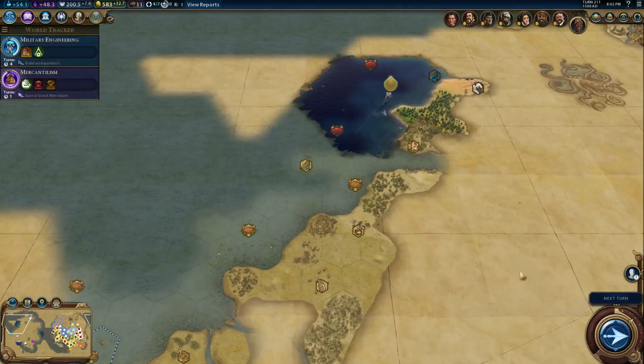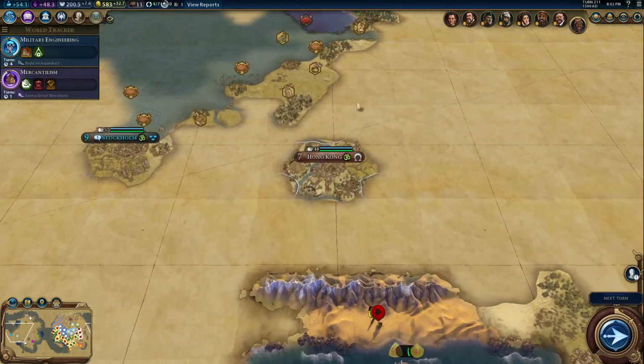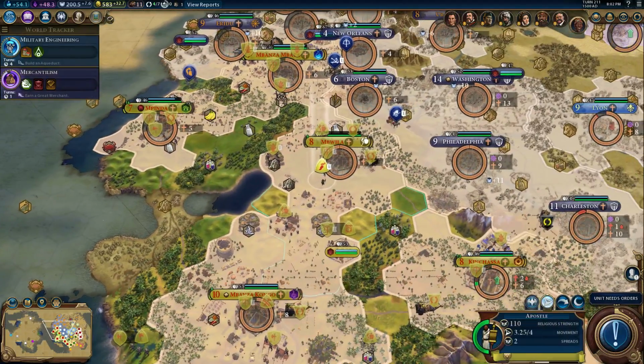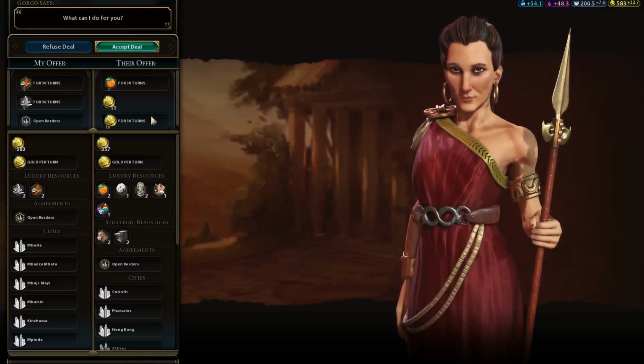Should be able to put national park over on this continent as well. Where did I meet? Hong Kong? Yeah. So she must be in the center of that continent. Yeah, now you move there. Sleep. Sleep. I didn't need to kill my battering ram after all.